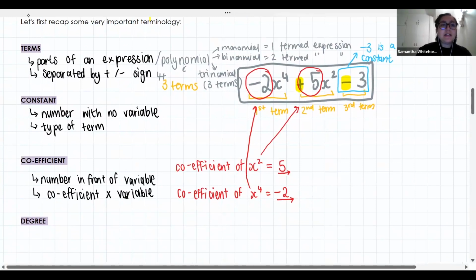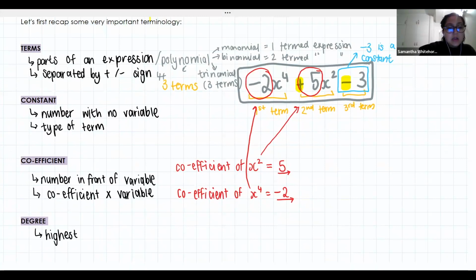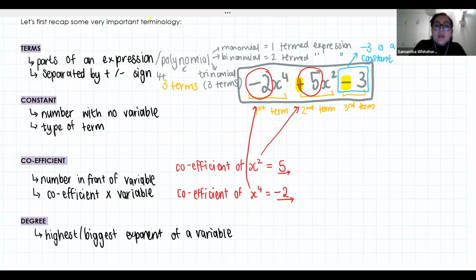Right, the last one we need to know about is degree. Degree refers to the highest or the biggest exponent of your variable. This becomes quite helpful when we start doing more complex equations. The biggest exponent of an expression generally tells us how many solutions there are to our equation. If you had an equation with the biggest exponent of x squared, when you solve that equation, you will get 2 answers. If your biggest exponent was x cubed, you would have 3 answers. And so we keep going. So degree helps us when we're starting to find solutions for an equation.